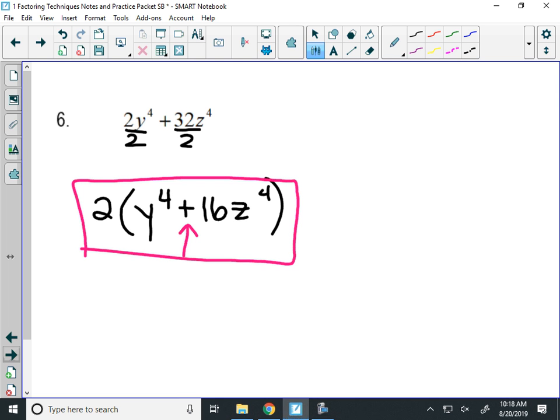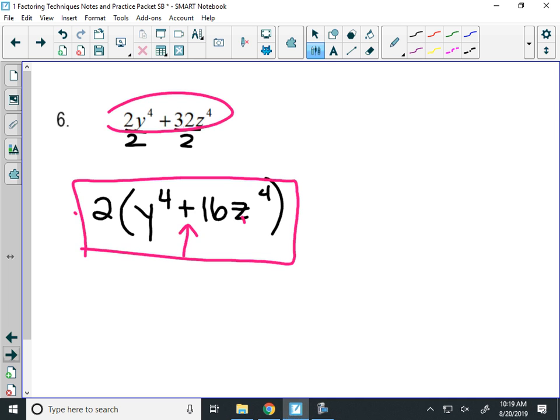Now, in the past, things I've seen, like this part in here, this is considered prime. The whole problem, however, that we started with is not prime because you did pull out a GCF already. You already factored it. You just can't factor it anymore. I remember seeing a similar type of question on last year's Factor Master test, where people were writing prime after this because they couldn't factor this part. But it's not prime. The whole thing you've already factored. Prime only is when there's absolutely nothing you can do. No GCF or anything. Okay? All right, remember difference of squares, okay?